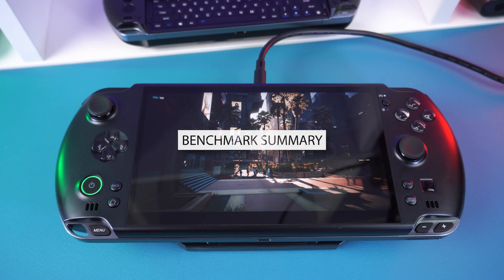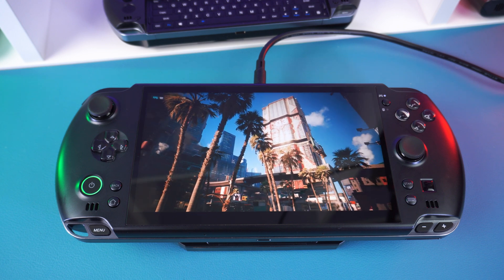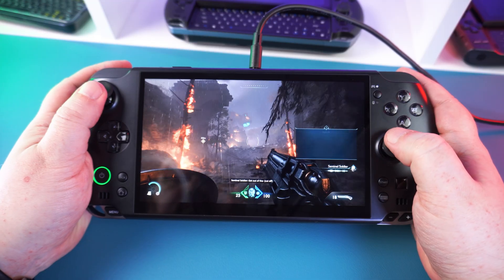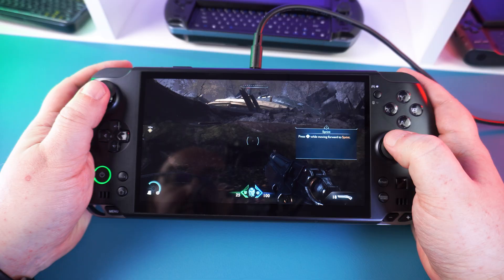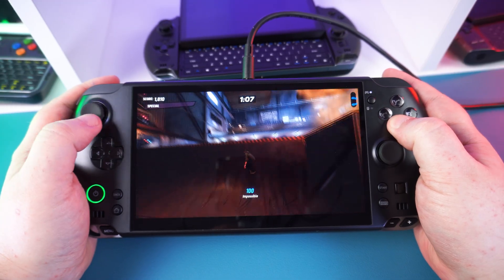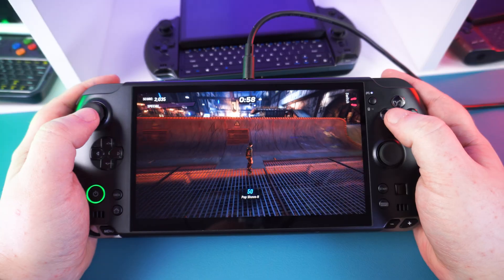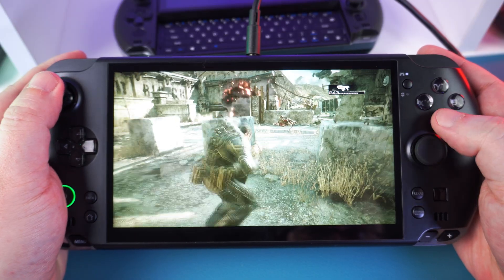Overall, the Max Plus 395 delivers around double the performance of the previous generation at 28 watts TDP, reaching as high as 189% improvement at 80 watts. For real-world gaming at 1080p and 80 watts TDP: Doom: The Dark Ages runs at 1080p Nightmare settings for 120 FPS. Tony Hawk's Pro Skater runs at 1080p maximum settings for 60 FPS, or a mix of medium and high for 120 FPS. Gears of War Remastered runs at 1080p Ultra for 60 FPS, with the option to lower settings to take advantage of the 120Hz display.